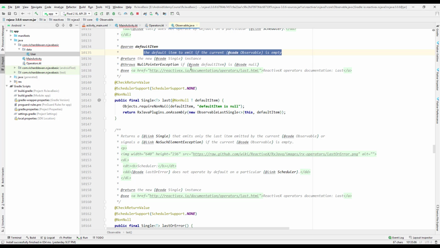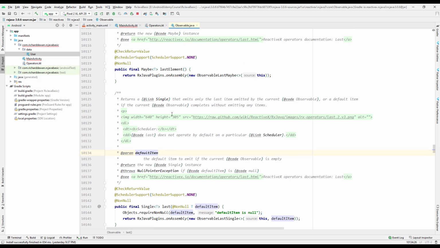So we can pass some default item, in case that particular list is empty or the emitted item is empty. And if you go to the top, it says it returns a Single that emits only the last item emitted by the current observable, or a default item if the current completed without emitting any value. So we can also set the default item.